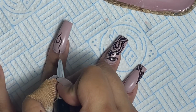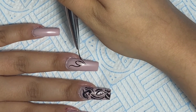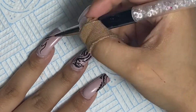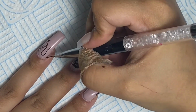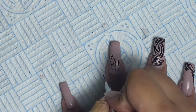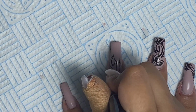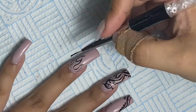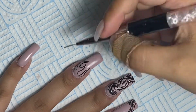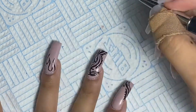I am doing some flames on the rest of the nails. I came in with the index and what I did was like a little resemblance of the dragon. I don't even know what to call it. I feel like it was just like an extension of that dragon. And then on the rest of the nails, I came in and did some flames, and I've just done them in random locations. So this one comes from the cuticle. I think on the pinky I do it on the tip, and then the thumb I think is on the tip as well, but I'll let you guys watch.